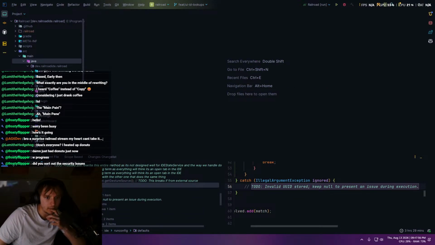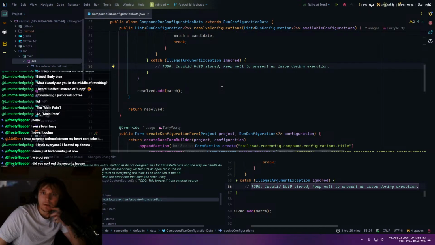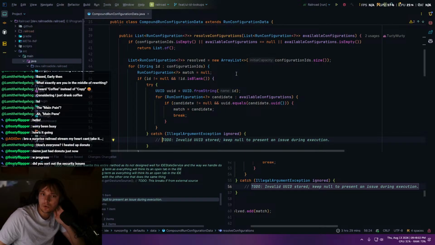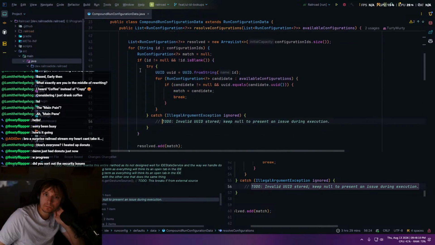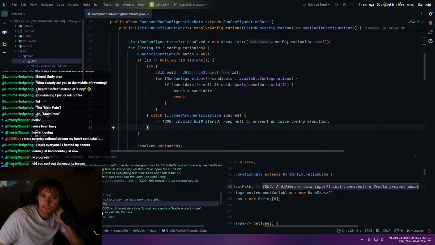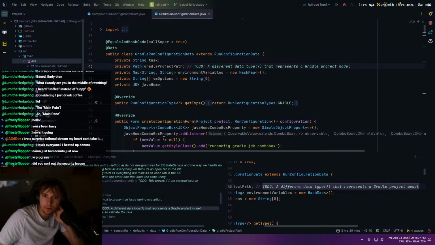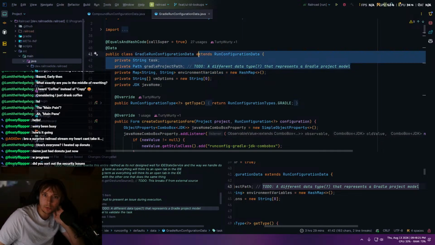Let's have a look through these first. Valid UUID stored, keep null to prevent an issue during execution. Yeah, something. I don't know exactly that, but use a different data type that represents a Gradle project model.